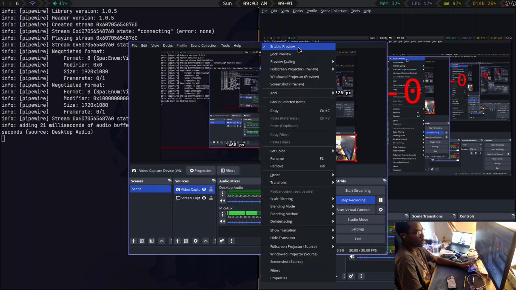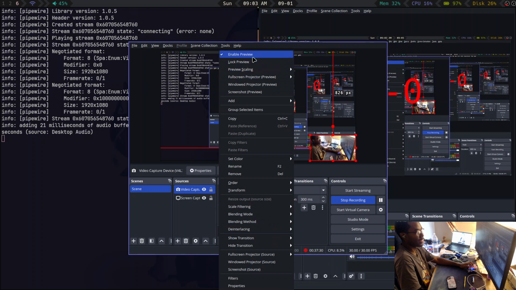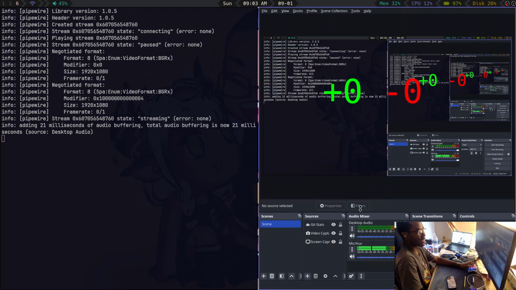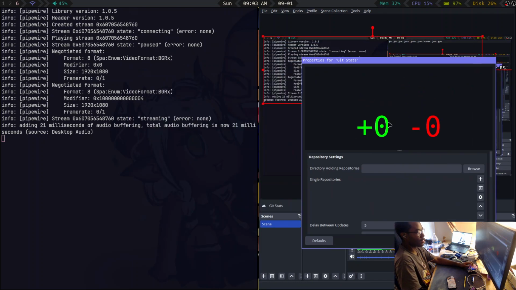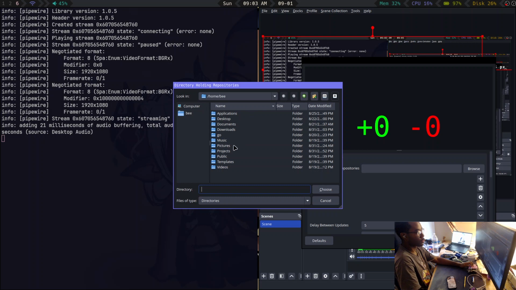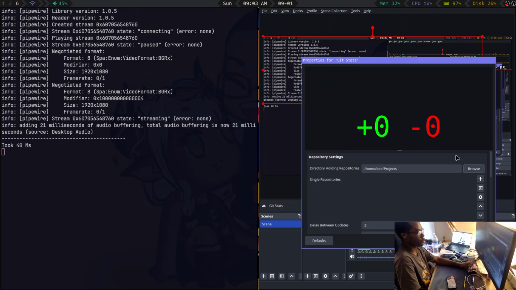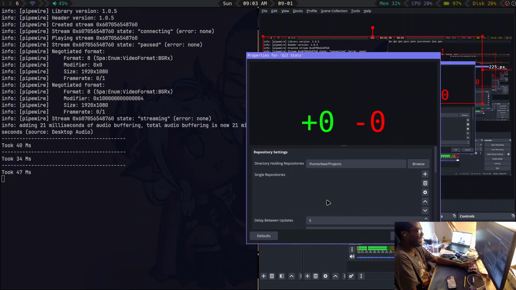Okay, cool. I don't know how to replicate that crashing issue I had. Projects. Oh yes. Oh yes. That is a lot faster. But it's also not doing anything. Okay, where are we stuck at?